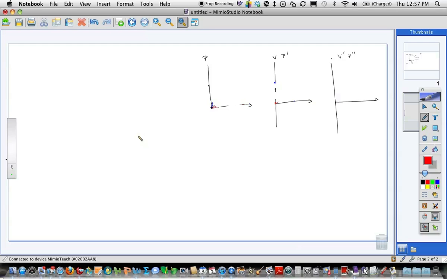Get steeper. It's going towards the origin. So where's it got to go? Down and get steeper, like that. We really have no choice here. It's pretty much got to do that. And it's got to curve. It can't be a line, because it says it's a steadily increasing speed. So it's going faster and faster. So it's got to get steeper and steeper.